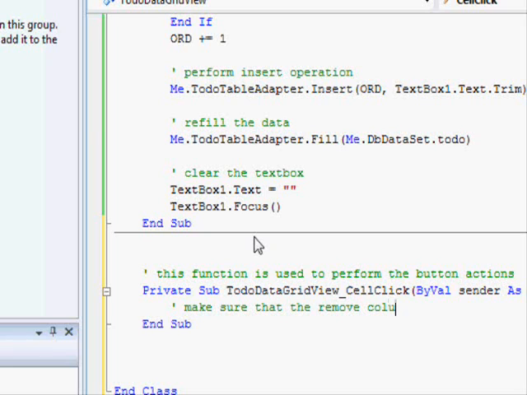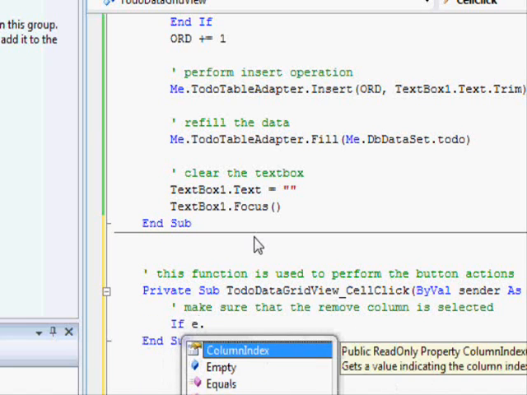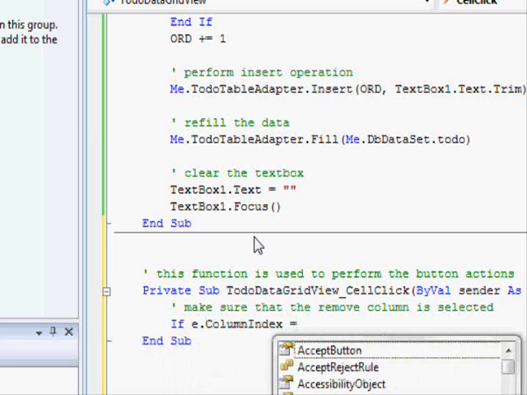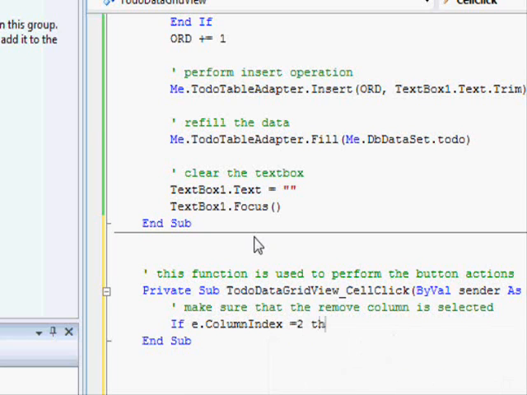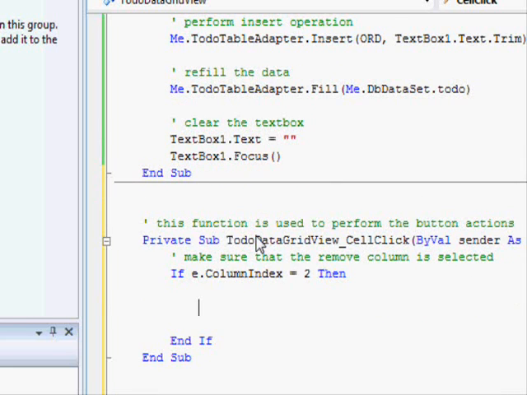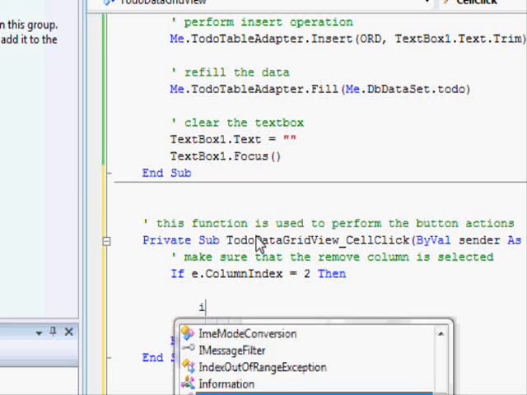To do that, it's e.ColumnIndex equals 2, counting 0, 1, 2, because the first one is the item order, the second one is the item to do, and the third one, which is the remove column, has number 2. Okay, so now we need to check that the row is within the boundaries.